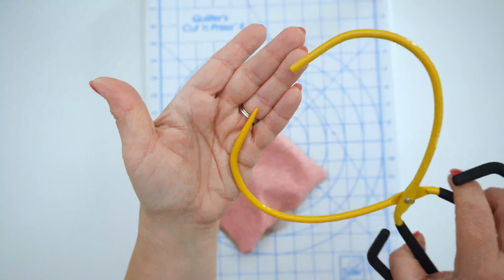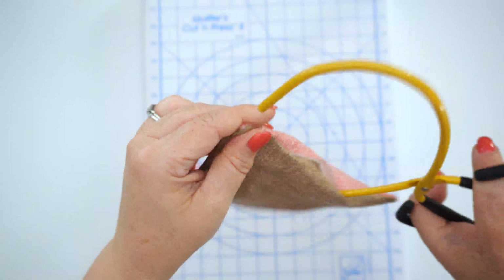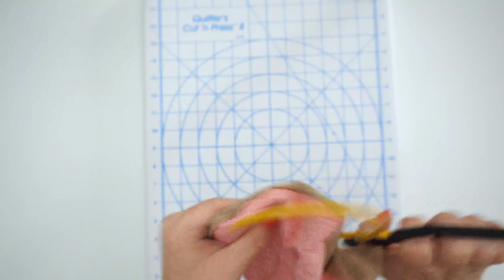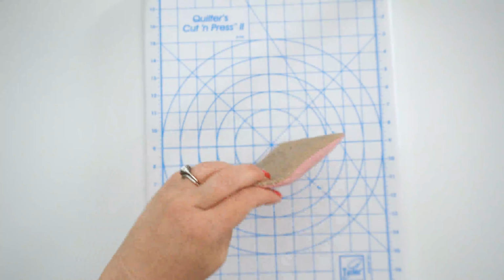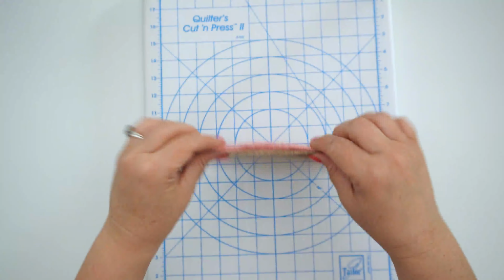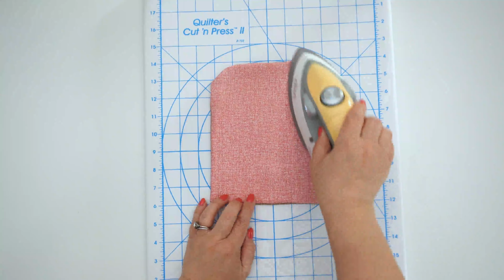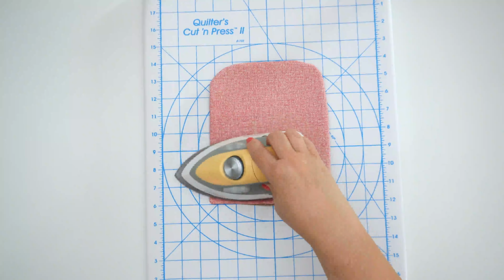Now with the pointy end of the easy point and turner, go ahead and get nice points in the corners, and you can also use it to smooth out the curves. Now tuck the opening seam allowance inside, and we're going to give our eyeglass case a good press.